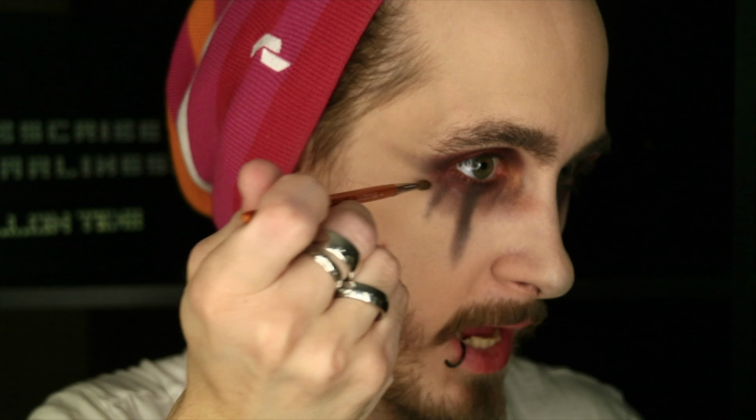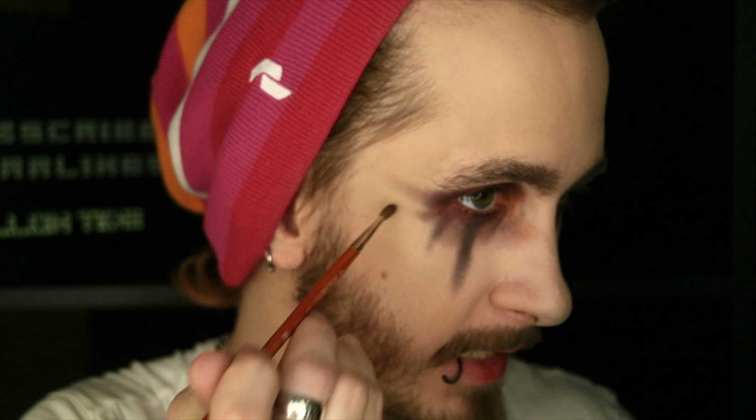To make this a little bit more poppin', I will add some red golden highlighters to my inner corner, to make it look like I'm actually bleeding gold. I don't have any red shimmery pigments, but I will have to do with what I got. Yes, indeed, make the best of the situation. As long as this looks sloppy, it's Halloween-y, yes, indeed.